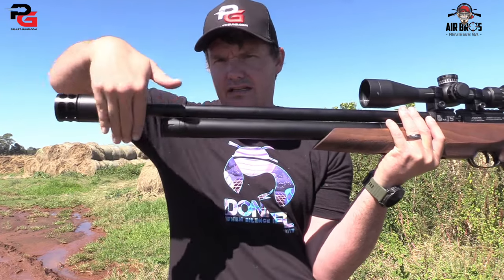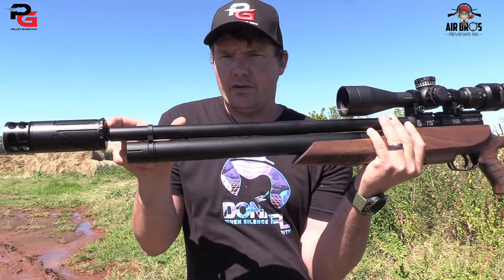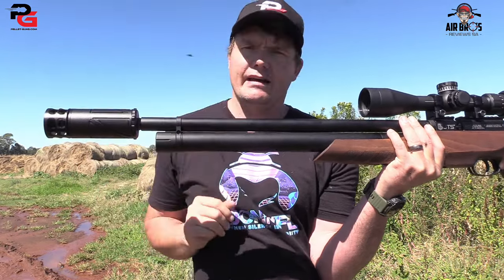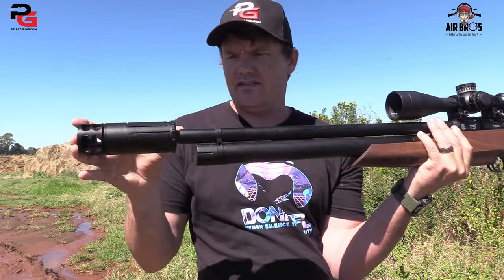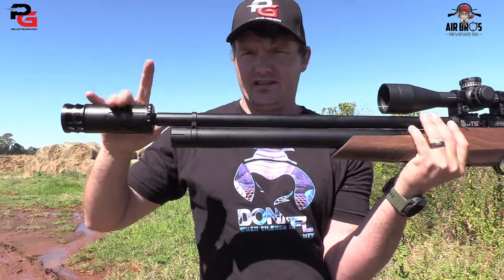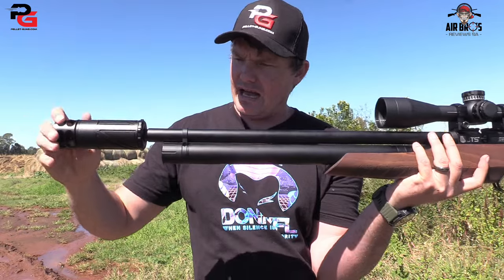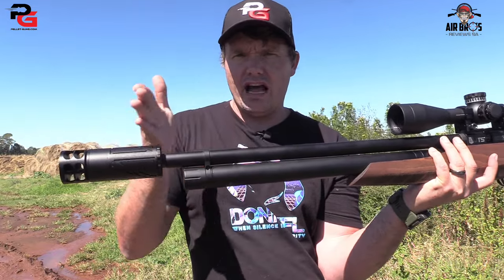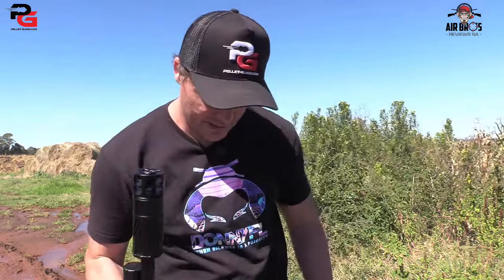Basically, without the silencer, because the barrel ends there, it's got that amount of distance to travel in what they call 'no man's land.' As soon as it exits the barrel it gets into atmospheric pressure. So once you start installing a silencer — even a longer one, because this is a fat boy and it's very short — when you extend that, look at how far the no man's land becomes. It becomes way more. This is where the theory comes in.